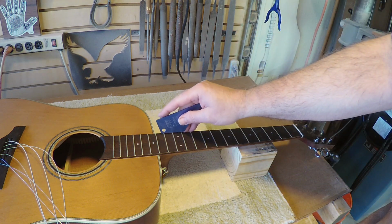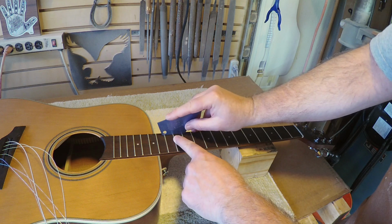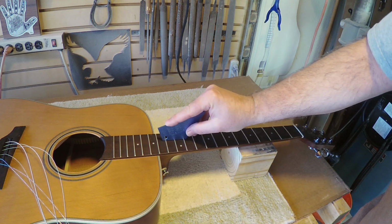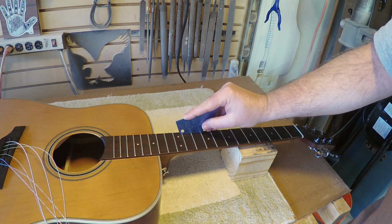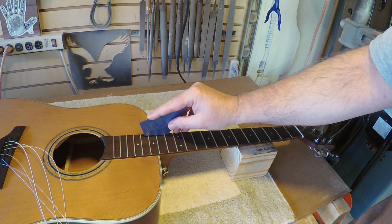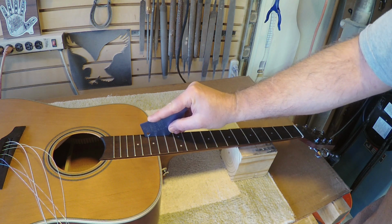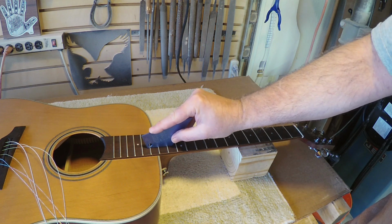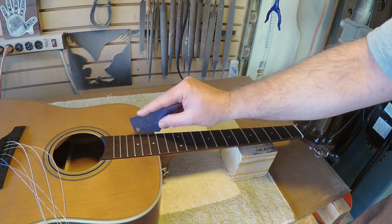If you place this across three frets and the one in the middle is higher, you're going to get a little bit of play in this thing, and it's going to rock. So right here it's perfectly even, within acceptable tolerances. But if I put it here on this 14th fret, I can feel some movement in there. It's not much, but if I'm going to be making the action low on the guitar, I want to make sure that my frets are as level as possible.